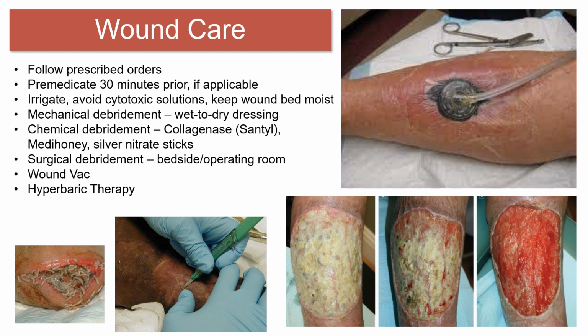Then we also have chemical debridement. This is when we actually use an ointment. You'll most commonly see Santyl. There isn't a generic version of this, so you'll see collagenase. That is the generic name, but that's the only chemical debridement that they have. It's very expensive, so a lot of hospitals may not carry that. Instead, they'll have Medi-Honey, which you can buy over the counter. And it just debrides it. It removes that necrotic material so the wound can heal. Doctors can also use silver nitrate sticks to kind of burn off that gooky stuff too.